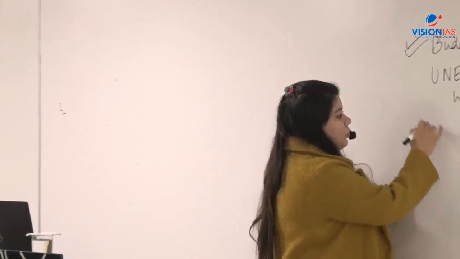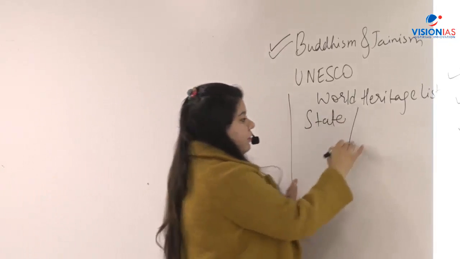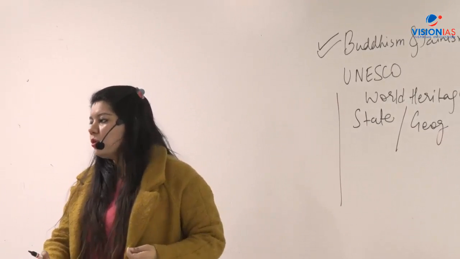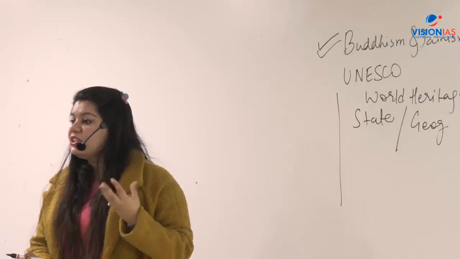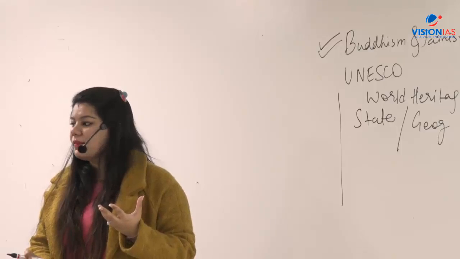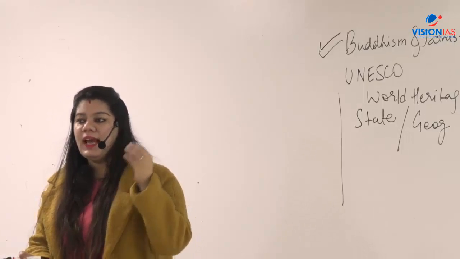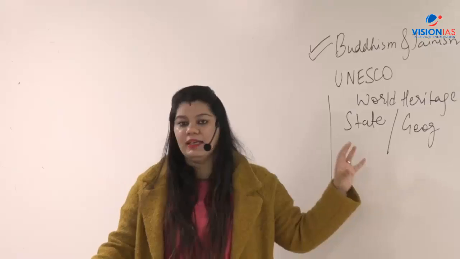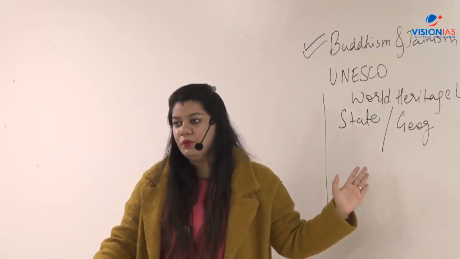Now the kind of questions which UPSC asks, either they will ask the state in which those temples are located, or if they are located on a certain hill or a river flows through it, that becomes more important. So Sabarimala is situated in Kerala, right? Near which hills? So this is what you have to do. When you know that Sabarimala is in news, dig more information on it. Is there any geography associated with Sabarimala? Is it located on a certain plateau, right? Or hill or river? That is what you have to do, right?